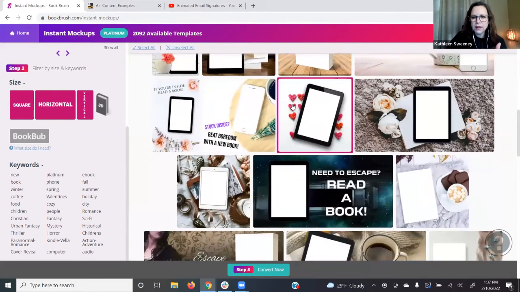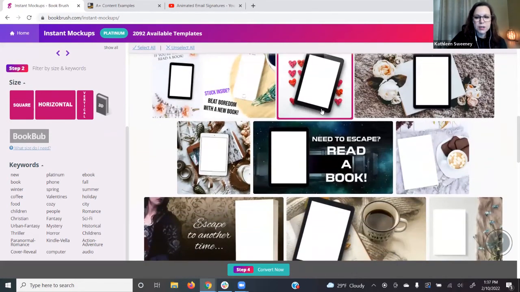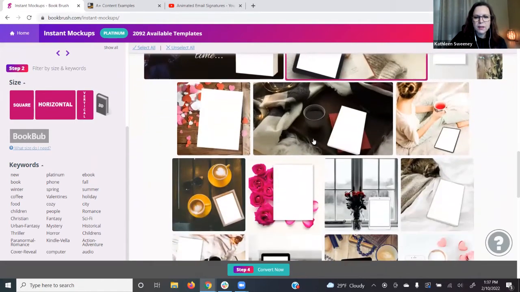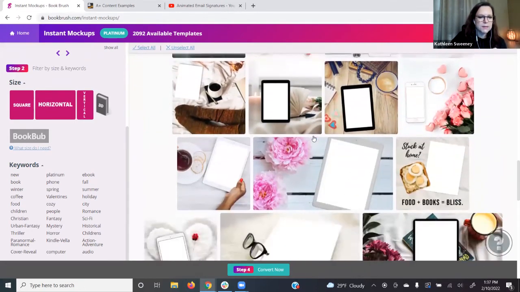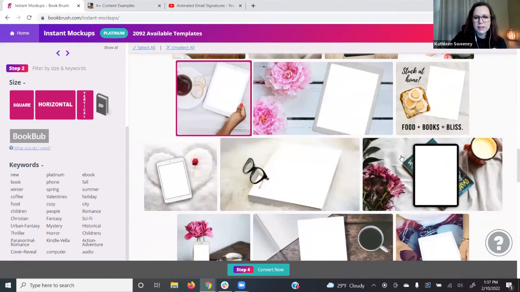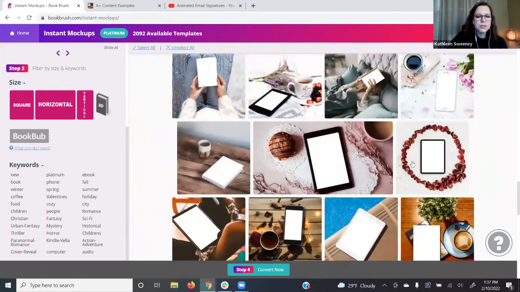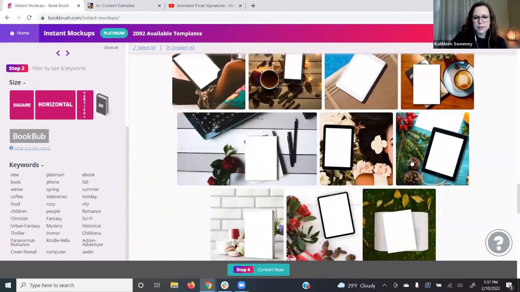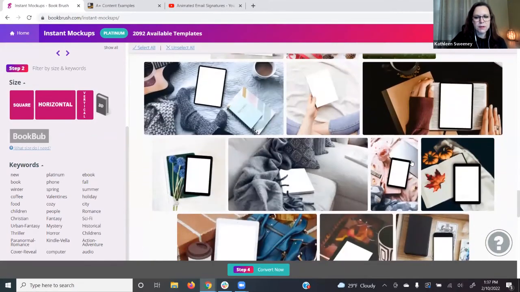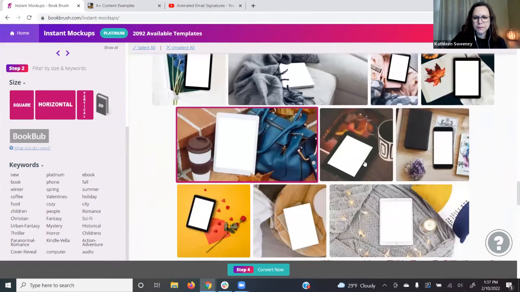So we'll click. I'm not holding shift or anything. I'm just going through here and clicking some different versions. There's some Valentine ones that have kind of risen to the top because it is the season, but there's stuff that's suitable for so many different seasons, genres, different types of things. So let me scroll here for a little bit.